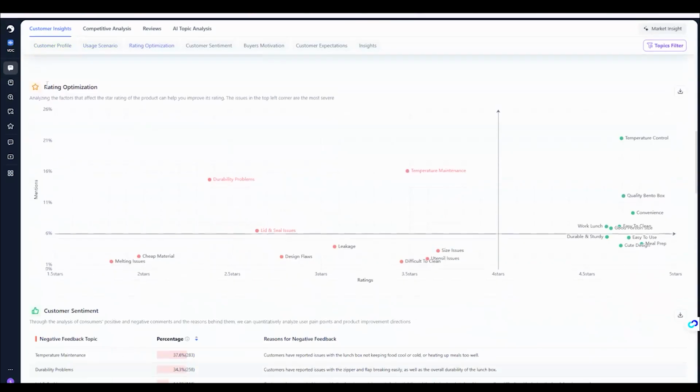As we scroll down, we see the rating optimization chart here. This is one of the most loved features just because of the way it lays things out. We can see why the products in this niche are getting negative reviews, durability problems, cheap material and seal issues, and why they're getting positive reviews. One of the things that kicks sellers in the butt, especially from the beginning, is they launch products and get negative reviews.